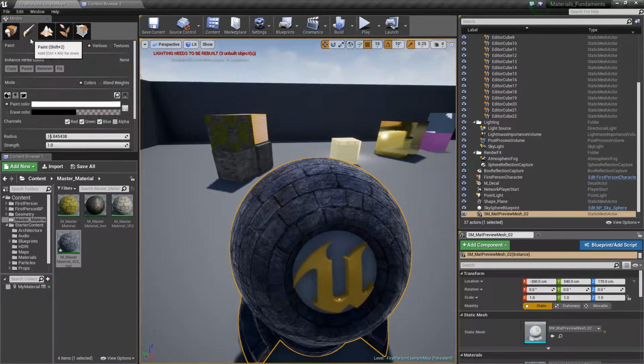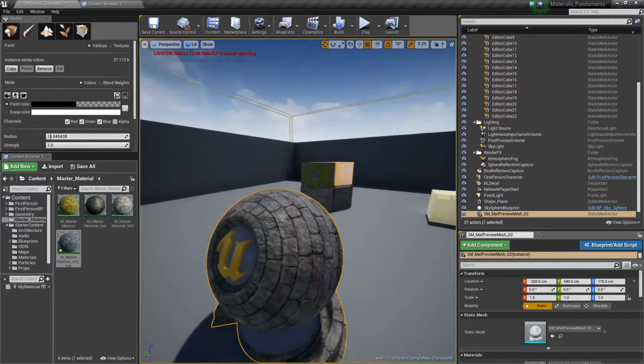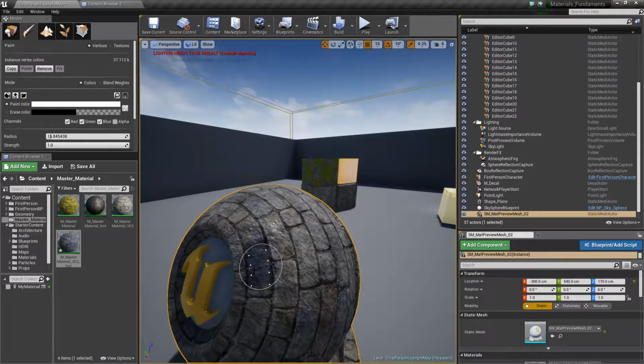So let's go into our paint tab, and we're actually going to swap these colors here and paint black over everything. I'm sure you're going to get the gist of where this is going to go next if we just start painting. Nice. See, we kind of have that wet look, and all of these parameters are tunable.